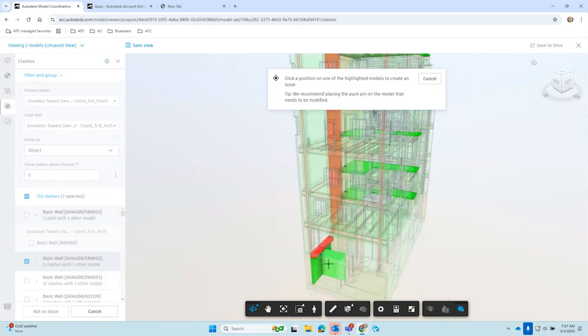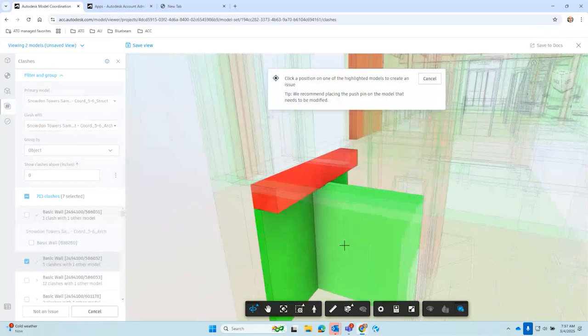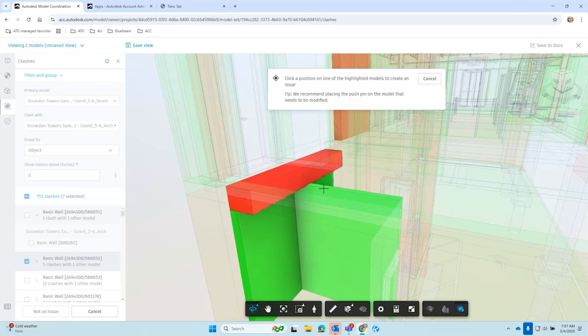There's a clash issue, and this instance is happening in one single model with links. And those links have views that were published as different models. Traditionally, what you could do is have the linked views. If you set up a proper coordination on what views need to be published from different models, it was a lot easier just to have one model with a bunch of views representing these linked models. So it's a single source or a grouped source of information, depending on how you want to coordinate.